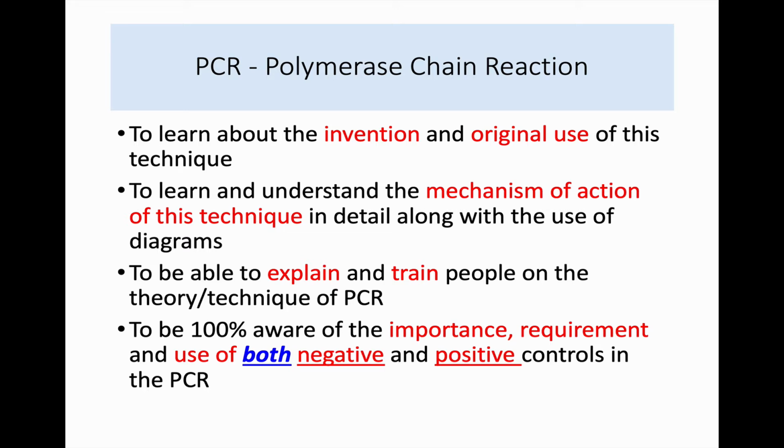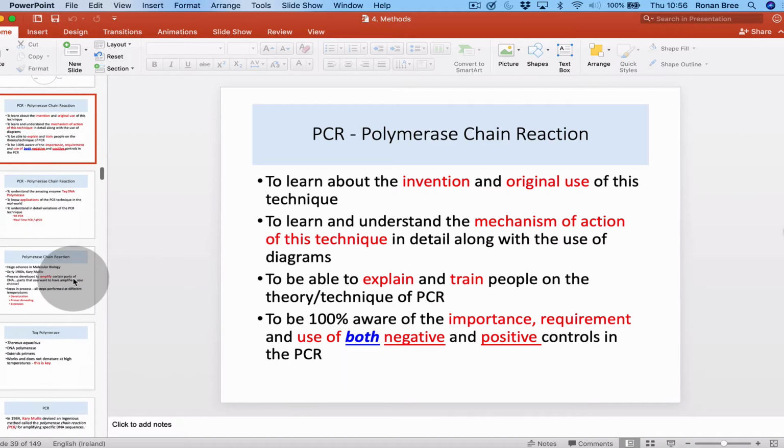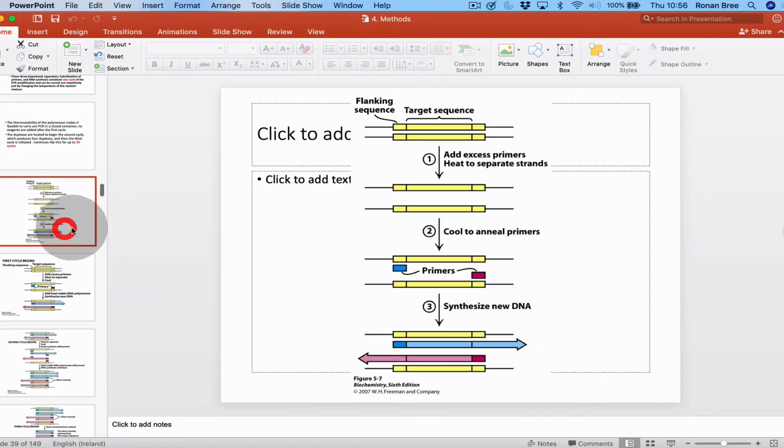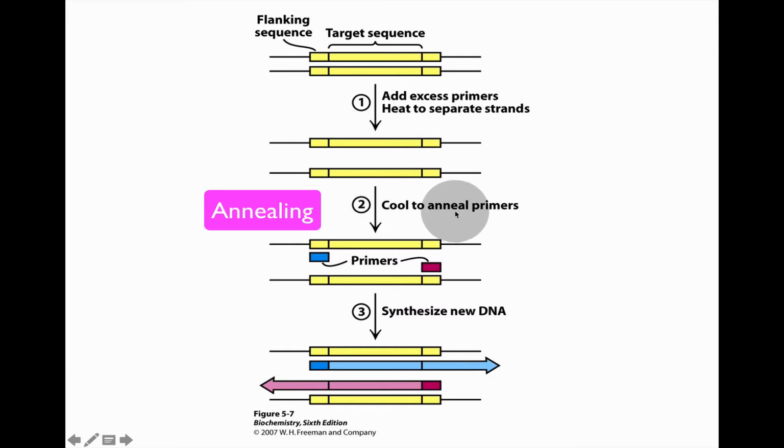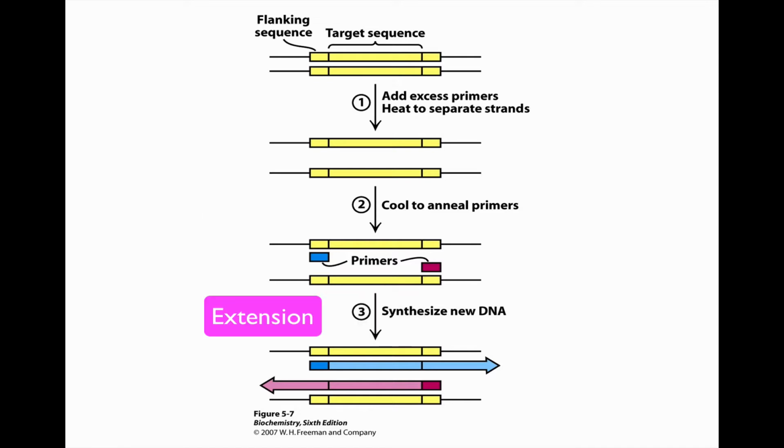So now you know that this technique involves three main stages, known as denaturation, annealing, and extension. When we add excess heat, our DNA is going to be separated because the hydrogen bonds get broken. We are then going to use an annealing temperature where we lower the temperature, approximately 55, very dependent on the actual primers being used in the reaction. Those primers will find their complementary sequence, as you can see here and here. And once they've found their sequence, we change the temperature again to the extension temperature.